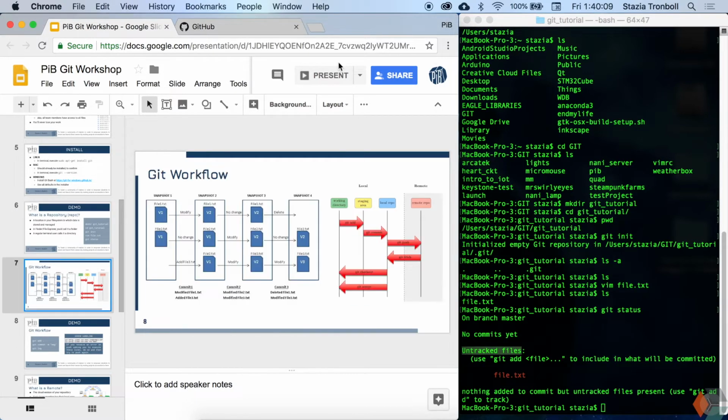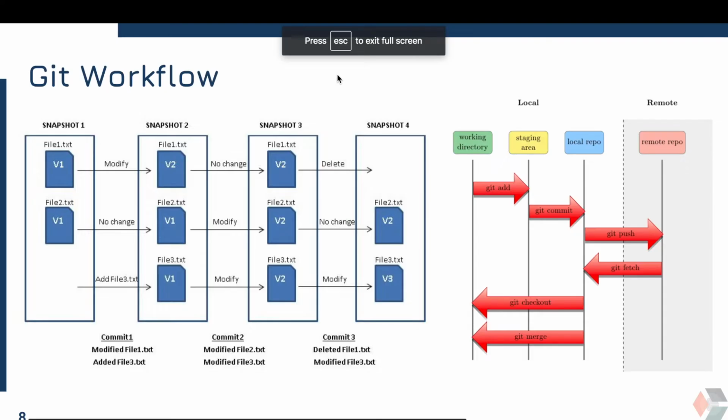And we're going to take a minute to talk about how Git works. I'm going to go back to present mode. And this image on the left is an example of the versioning that I told you about earlier. This is the alternative to that long list of different files with their version numbers. Instead, you keep all of your original files, and what Git tracks in its commits are the modifications and additions. We can think of this like a video game where we have these save points, and nothing in between the save points is kept. You only have the state of your project at the point that you make a save, or in Git speak, when you make a commit.